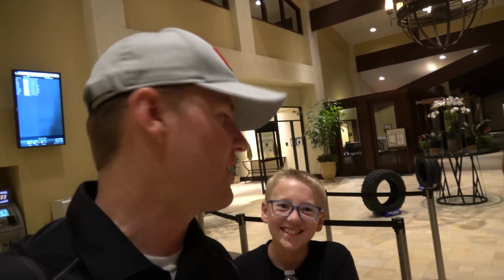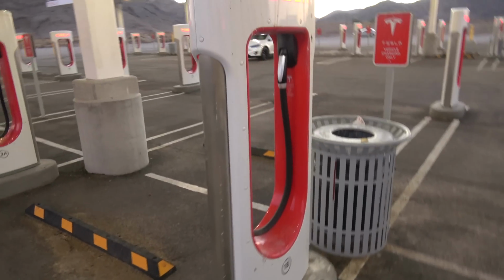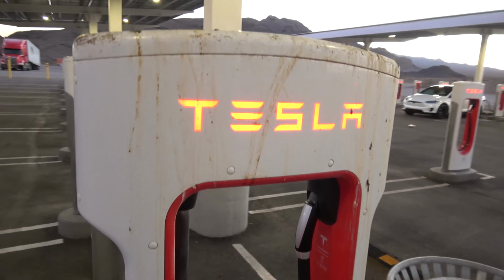I think the record of cookies was Lincoln and Zach when we were in Hawaii at a DoubleTree. They got 7 cookies in one day from the front desk. We were staying there, so that's good. But anyway, it's 10:30, it's nighttime, our car is almost dead. And so we're gonna let it sit there all night and go down even more. Tomorrow we're gonna film a crazy video with a dead battery. The 7 cookies was really good. I don't think I can beat it though. This one right here, birds apparently like to live on it.